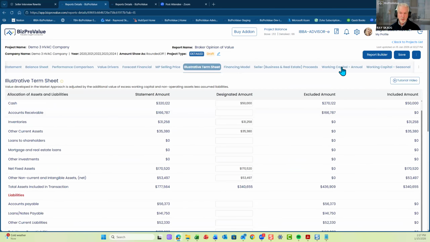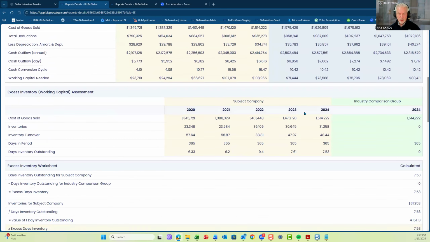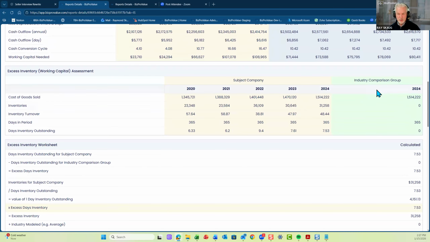Well, the working capital module will answer that question for us also, because we can scroll down and look at the industry comparison group, and here it shows that they don't have inventory on their balance sheet. Now, this data is coming from the Risk Management Association, but we'll infer that the average company in the RMA data, which comes from banks, is equal to the peer comps data, which also comes from banks.